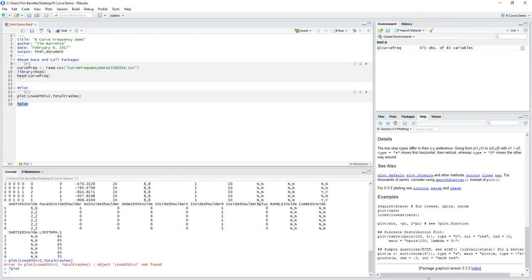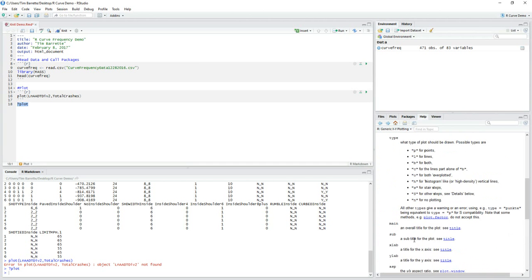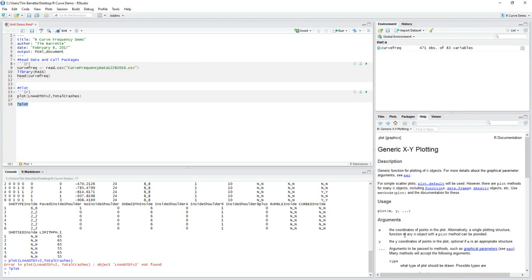We can also generally see the structure that's used in calling these functions. And so I have just recognized my problem, and it's with the plot function. It doesn't realize, because I could potentially have multiple data sets or data frames loaded into my environment at the same time, where these variables are supposed to come from. So I need to include that in the specification of my plot as well.